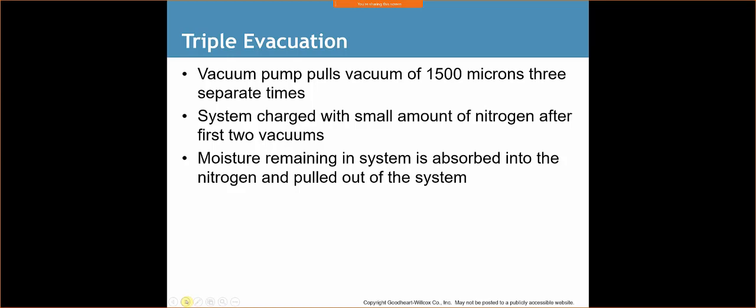Depending on who you talk to, the book says 1500. When I was talking with Mitsu, I think it was drop it down to 3000, then you go to 1500, and then you pull your deep vacuum. So they wanted it spaced differently. The book says drop it down to 1500, 3 times. It's up to you guys, but that's just the premise of a triple evac.